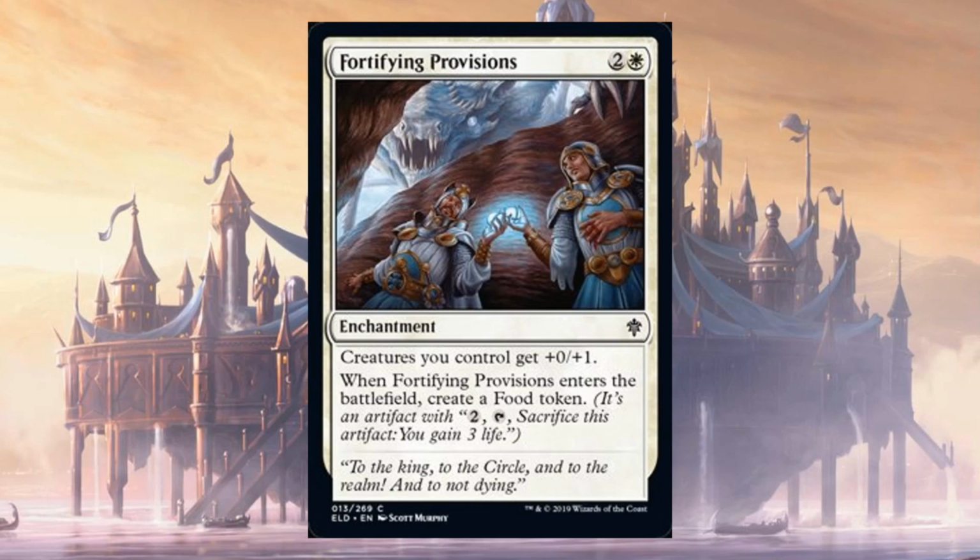Fortifying Provisions. This is kind of an interesting common. When it comes to draft or sealed, it might not always make your cut, but getting an extra bump in toughness, not the worst thing in the world by any means. You are paying 3 for this though, but what puts it over the top for me is when it enters the battlefield, it creates a food token. So if I'm in a deck that cares about food or cares about artifacts, either way, because we saw a lot of blue cards that do care about artifacts, then this definitely becomes very playable in those circumstances.